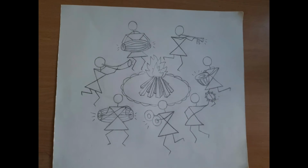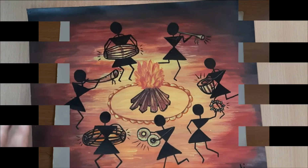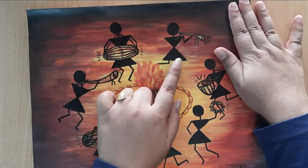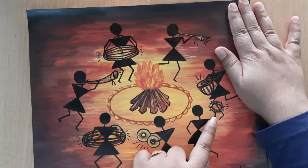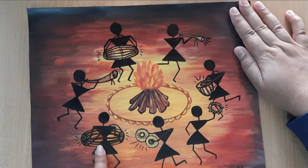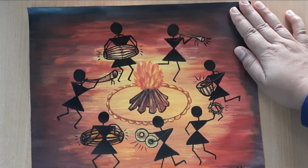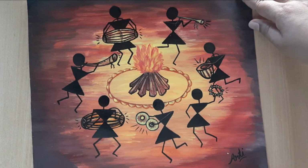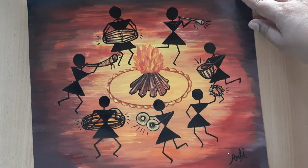It's a sketch of another Warli Art. You can make it black and white or colorful, as I'm showing here. I have made it colorful. It's a night scene in which you can see a bonfire at the center and around it some dancing people with some musical instruments. Hope you will like it.